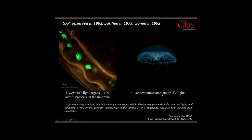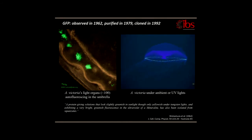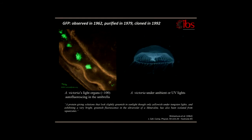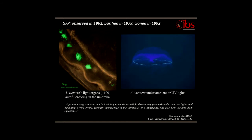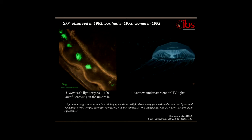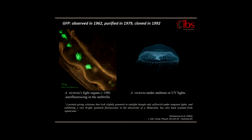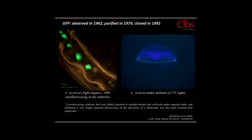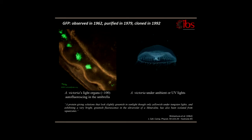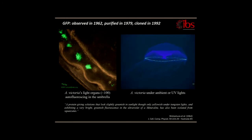So about fluorescent proteins. As you saw during the previous talks, GFP was observed. It's a very quick history: it was first observed thousands of years ago, but observed really as a protein in 1962 by Osamu Shimomura in Japan, and he then wrote at the end of his lab book that there's a protein giving solutions that look slightly greenish in sunlight and only yellowish under tungsten light, and exhibiting a very bright greenish fluorescence in ultraviolet light, but also has been isolated from squeezates. Squeezates mean juice of jellyfish, because he took this jellyfish that you heard of before, Aequorea victoria.